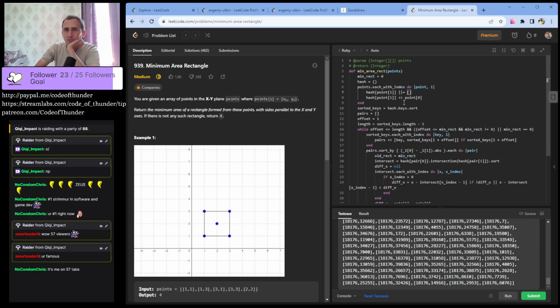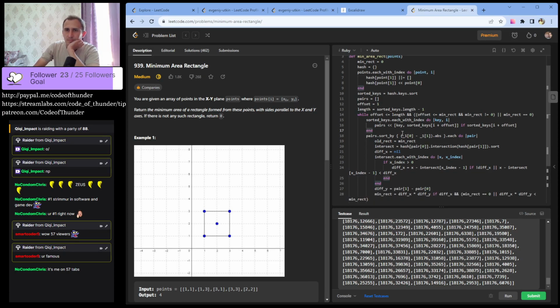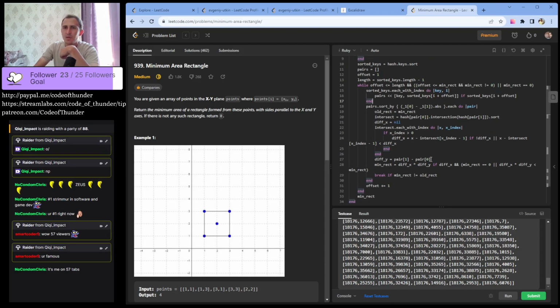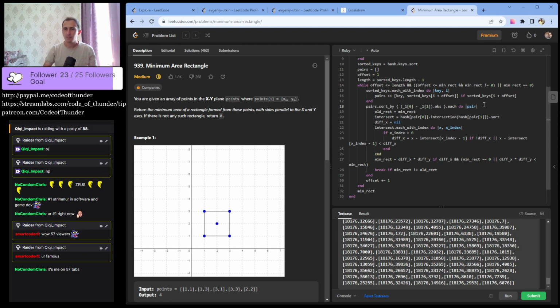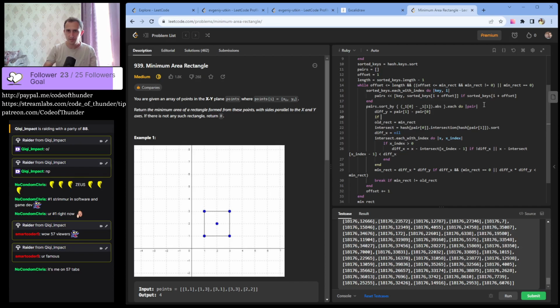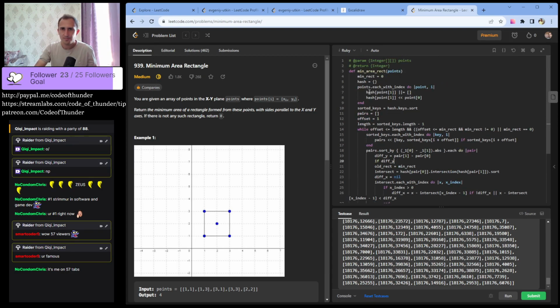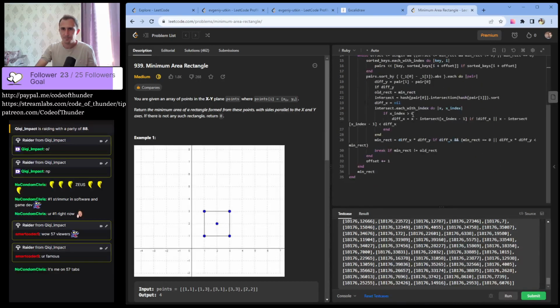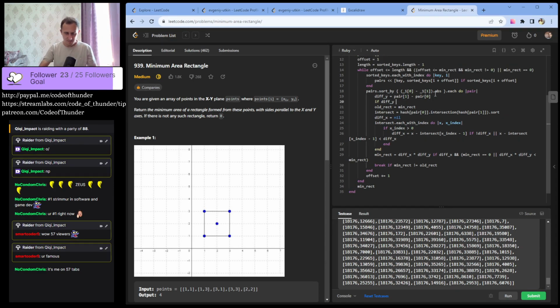Let me look at my own code. We count this difference in y coordinate here in the end, but it would be much better to do this immediately, and if this diff y is bigger than our min rect, no, if it's smaller, then we go here.